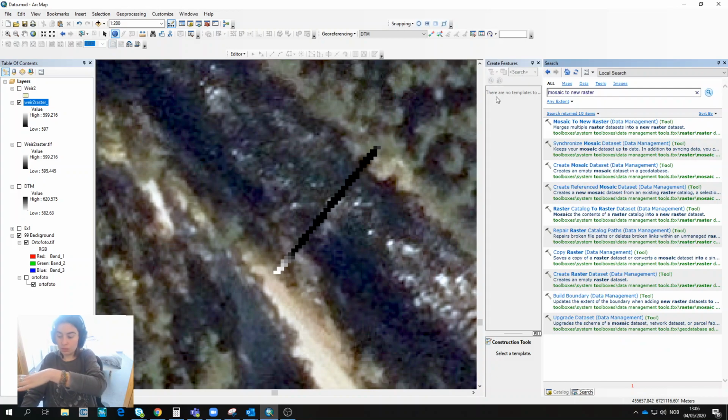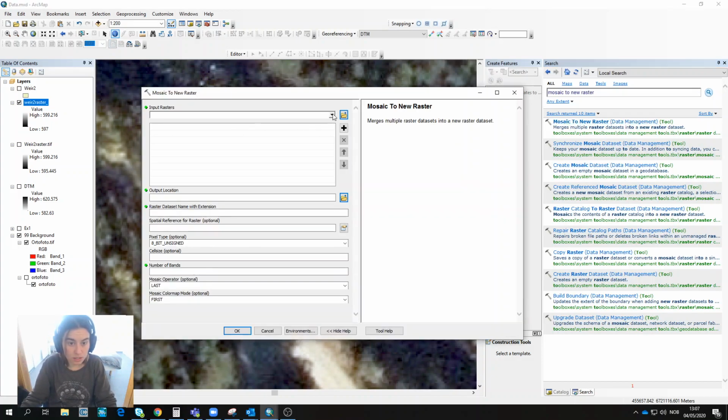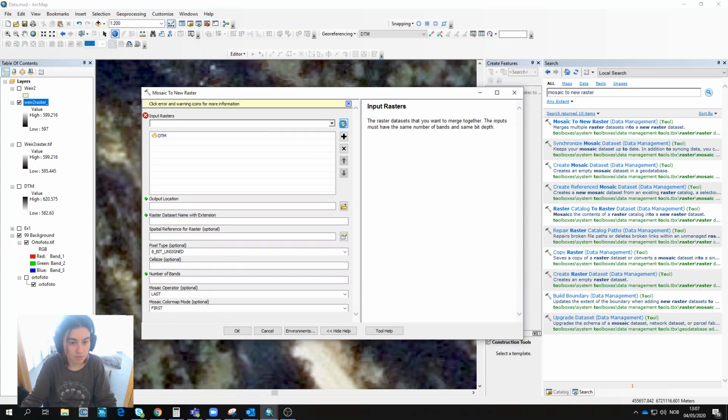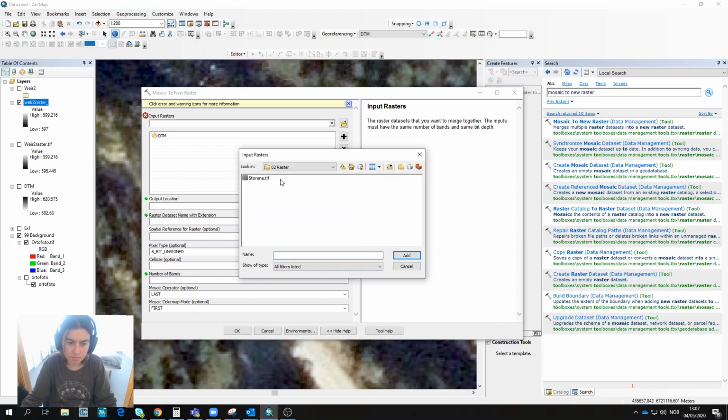This is what we will do with the DTM that we had before. We will overlap this raster that we have created with our artificial weir. So mosaic to new raster, our input rasters are going to be the DTM. We have the same error as before, so I will just look for it from the folders. I think it's because I changed the name, but of course you can also look at it from here.